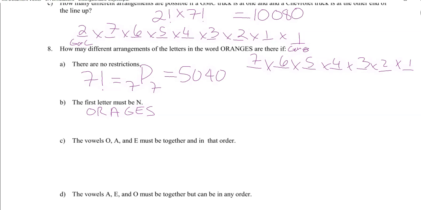Yeah, so the way I look at it is this. First letter is N, then I have O-R-A-G-E-S, right? That's what's left. How many letters are left? How many ways can these letters be arranged? Okay, so just think of it as, I got my little Scrabble tile thing, right? Got O-R-A-N-G-E-S. I'm going to take the N, I'm going to stick it down there. Okay, now what's left? Well, I have 6 letters, they go in. I have to use them all in this case, because we're arranging all the letters. There's different arrangements of the letters. We're not choosing 3 letters from this.